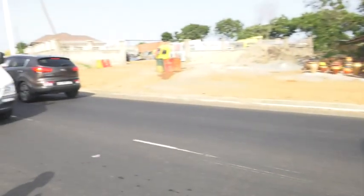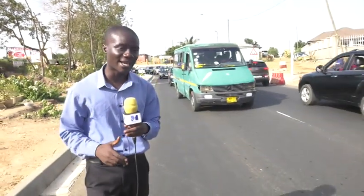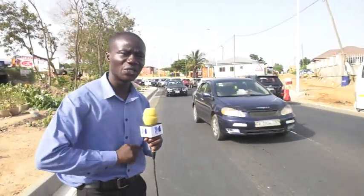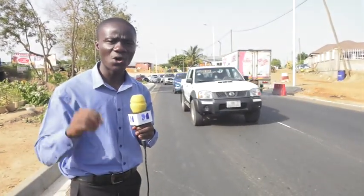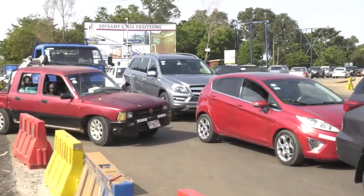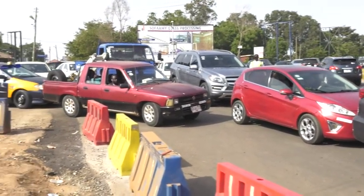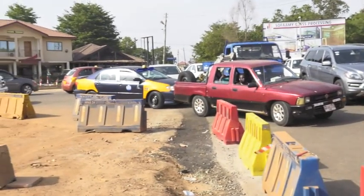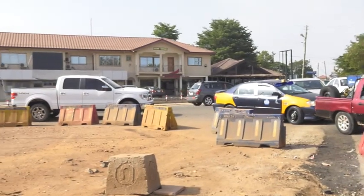Several people are excited using this road or tunnel, getting to know that they are not using the old one, but a new one where they could just move with ease without having to stay in traffic for about 30 or 45 minutes. I have used it before, and at one point I stayed in traffic for about an hour, which was really terrible. So for the motorists and other users of this road, getting to know that it's been open to traffic has come as a blessing.